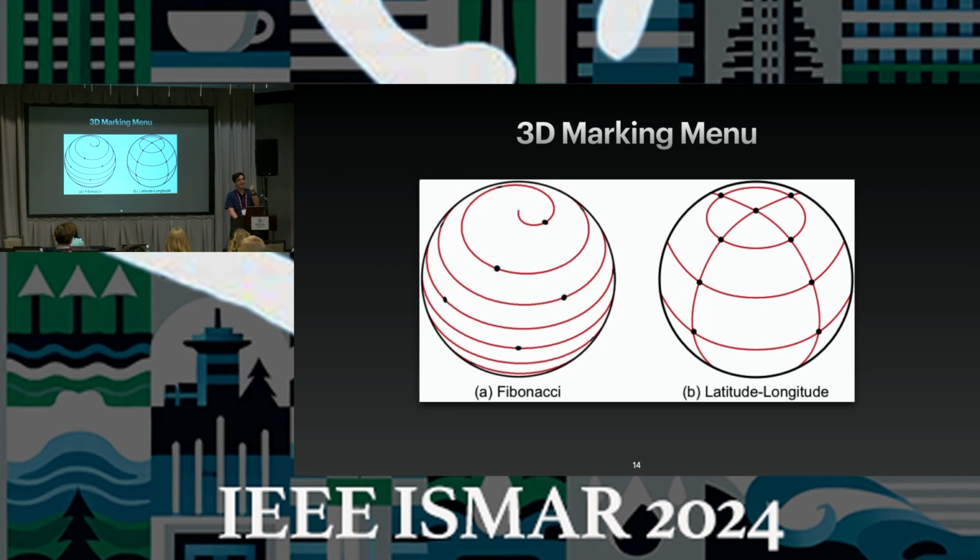It's basically populating items in a spiral moving down a 3D sphere from top to bottom. And that almost irregular pattern actually reduces the amount of occlusion based on menu density and overall symmetry. You can see it on the left. The black dots show where items would be placed.